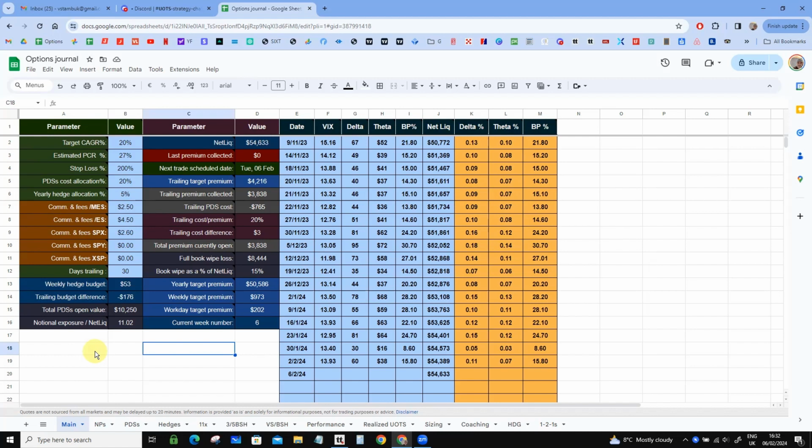So bottom line is, on the years when there are not many stop losses, when the market is generally not pulling back strongly, we'll overperform. That's a given. We'll do 25, maybe even 30%. And then on the years that we had some losses or book wipes, we'll do less, whatever, 10 or 0. That doesn't really matter. Over time, we want to converge around 20, and we can change the target as we adjust our risk appetite and maybe build some hedging, and then maybe increase or lower it if you need to.